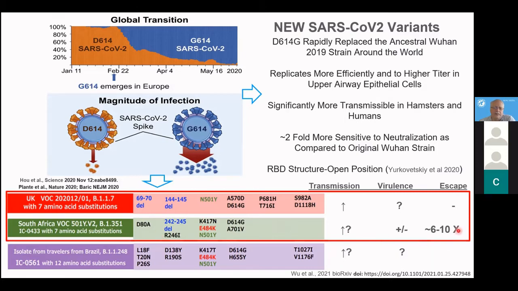Our own lab is working on the UK, South African, and mink cluster 5 variants in terms of pathogenesis and replication in multiple airways using the systems that I just described. But since so many groups have already used lentiviruses or VSV to characterize the properties in terms of neutralization escape, I'm going to focus on a larger picture to try to identify what sort of resistance might be possible with SARS coronavirus 2 as it evolves during the expanding pandemic.